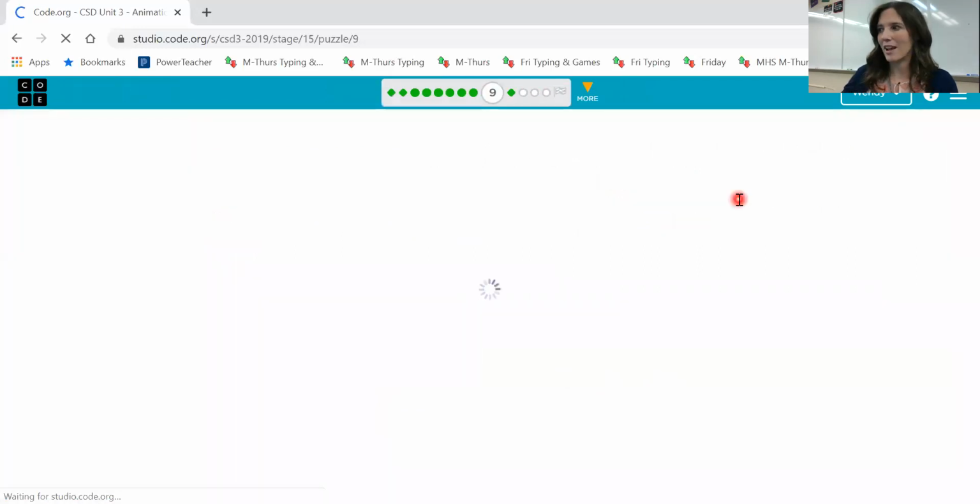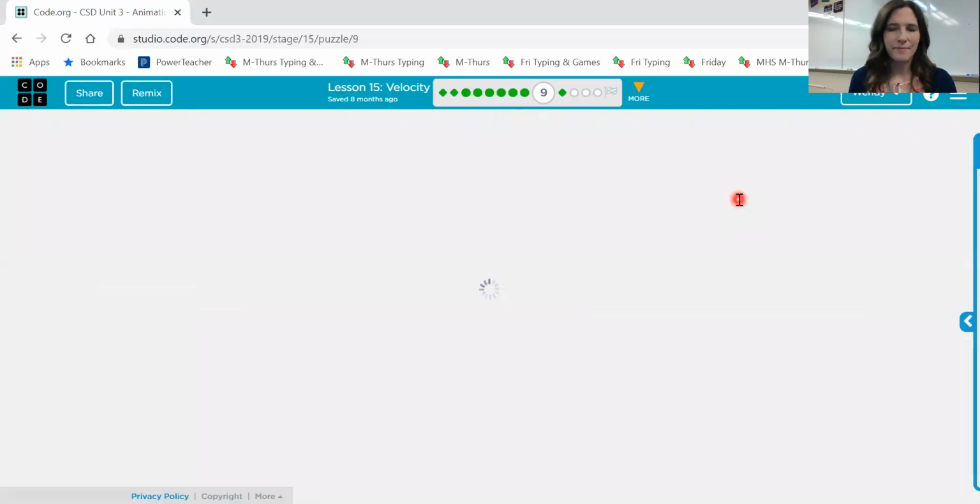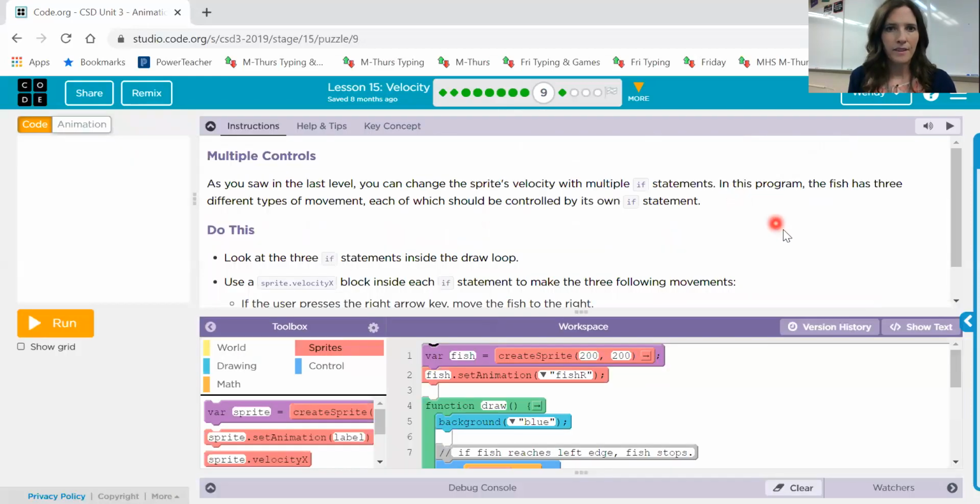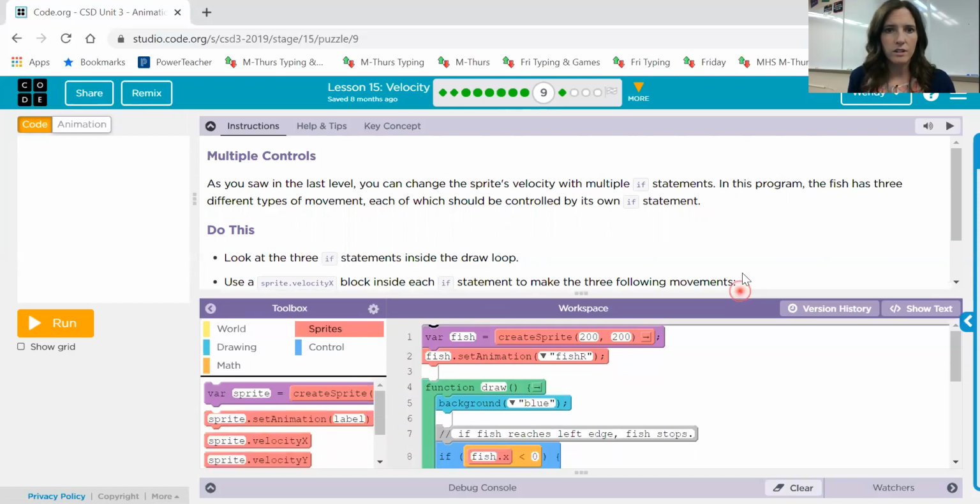Okay, let's go on to number 9. All right, as you saw in the last level, you can change the sprite's velocity with multiple if statements. This fish has 3 different types of movement, each controlled by its own if statement. So let's look at that first.